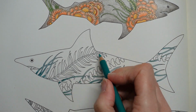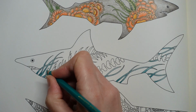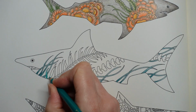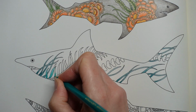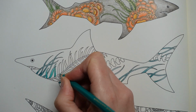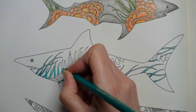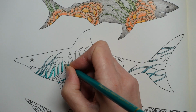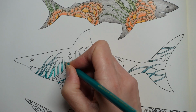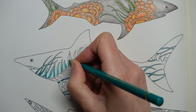Okay, and I'm going to do this plant here. Not for any particular reason, but you can see it's quite a different shade of green to the other one, so that's nice. It's still the same sort of bluey green, but it looks different, so it adds a bit of interest, I think. I'm doing the same technique here, just going a little darker near the stem. I don't know if it's a stem. Anyway, the centre, and then lighter to the tip as much as I can in the small space that I've got. I was worried that I'd left a bit of white, but actually it doesn't matter if you leave a bit of white.